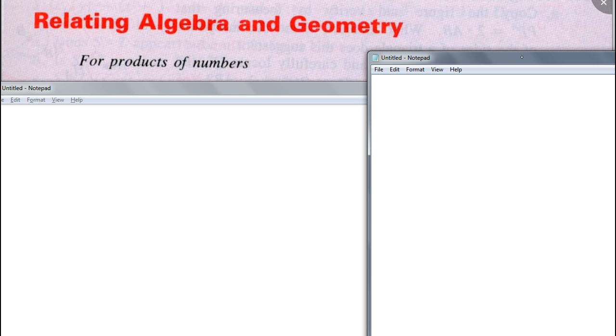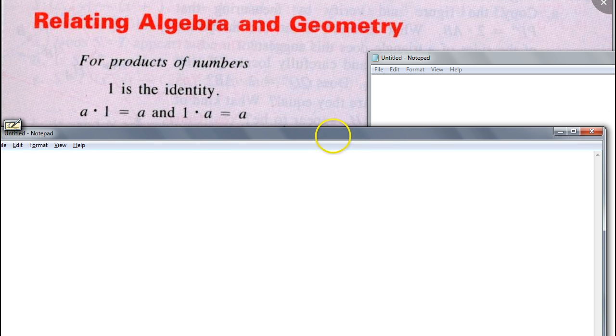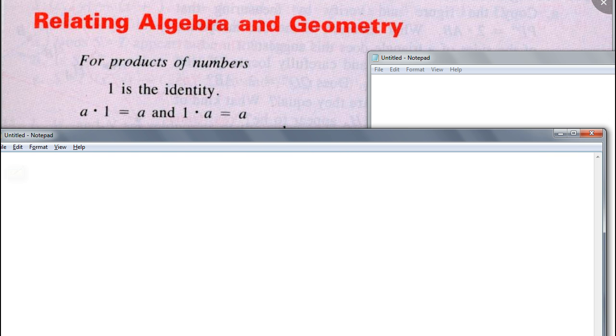You guys remember what number can I multiply a number by so that you get the same number back? Yes, 1. And what's that property called? a times 1 equals a. In terms of multiplication, you guys remember this property? Inverse property? Not quite. Yes, identity property of multiplication. Very good. And that 1 was the identity. You guys remember this from back when you studied algebra?